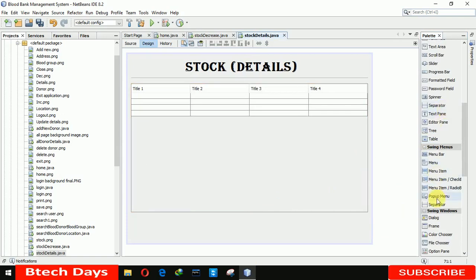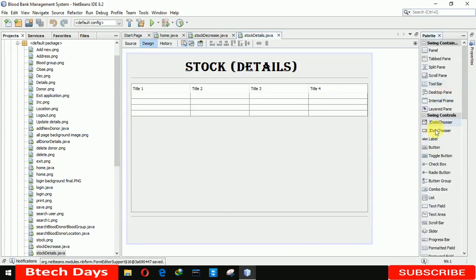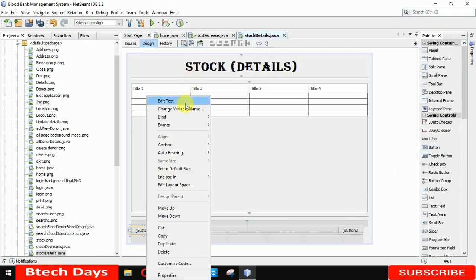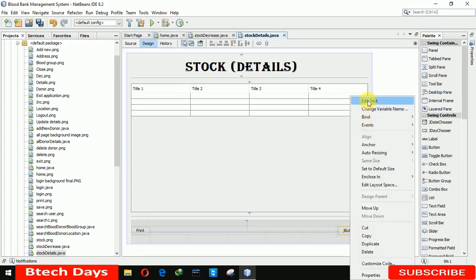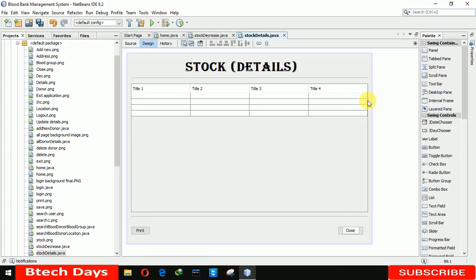After that we are again using a separator here. We also need two buttons here. The first one is for print and another one is to close this JFrame. So for that we edit the text to print, and the other button's text to close.